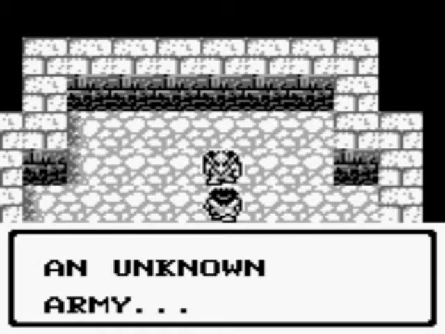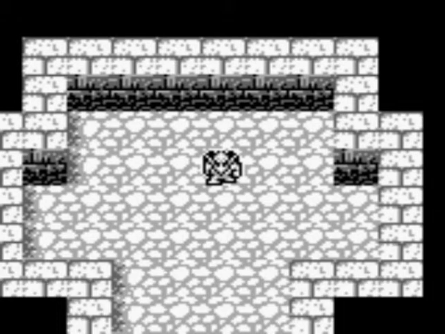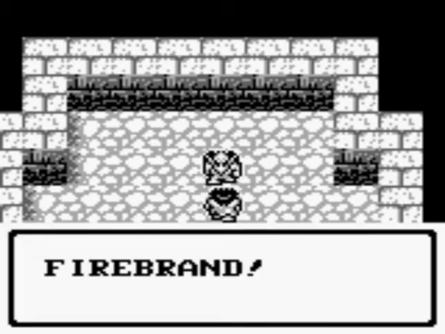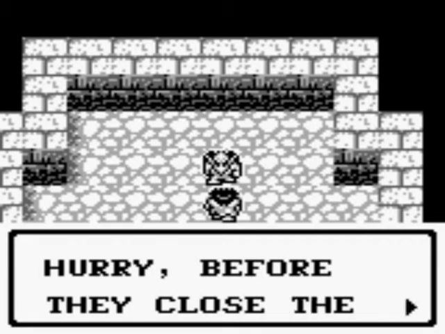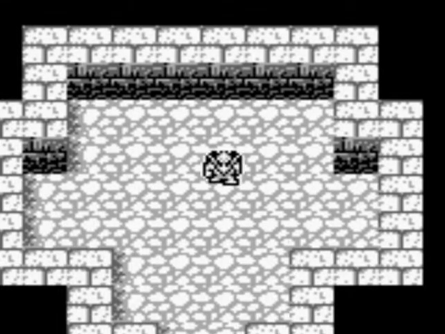An unknown army attacked. The king has been... They are very strong. Firebrand returned to the realm immediately. Hurry before they close a dimension portal that leads here.